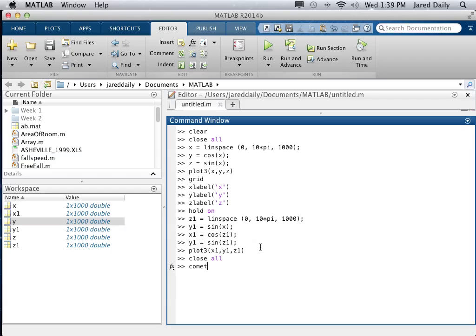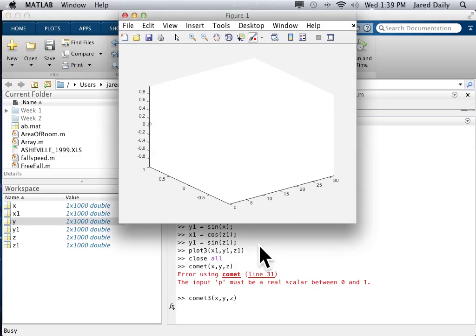So the comet is another type of plot function. Oh, sorry, not for comet. I need to do comet3 because this is a three-dimensional plot. Okay, so comet3. There we go.